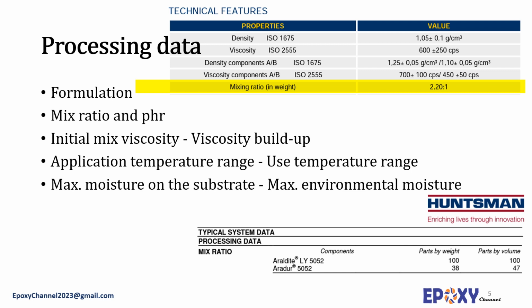There are two ways to report the mix ratios, based on weight or based on volume. If the mix ratio has been presented based on weight fractions, the first digit indicates the amount of the first component in grams, for example, the epoxy resin, and the second digit indicates the corresponding amount of the other component, for example, the hardener. If in the presented example, 100 grams of Araldite can be mixed with 38 grams of Aradur. The same scenario is also valid when the mixing is based on volume. Here we mix 100 cc of Araldite with 47 cc of Aradur, for example, by using a measuring cup.